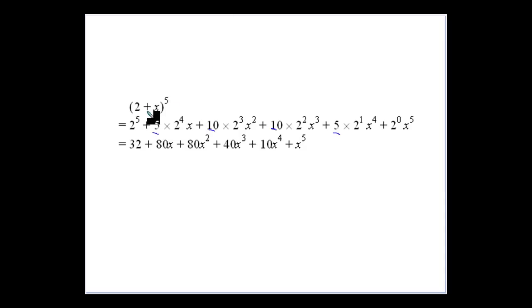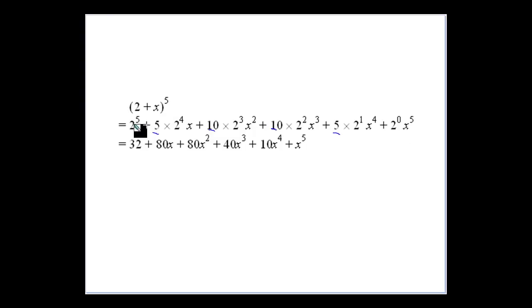Then (2 + x)^5. What we've got to consider here is the 2. Again, we're going to have our terms from Pascal's triangle, and that 6th line because of the power of 5. But this time we've got 2 to the power of 5, then 2 to the power of 4, to the power of 3, to the power of 2, power of 1, power of 0. Then the x starts to go up by 1 every time.